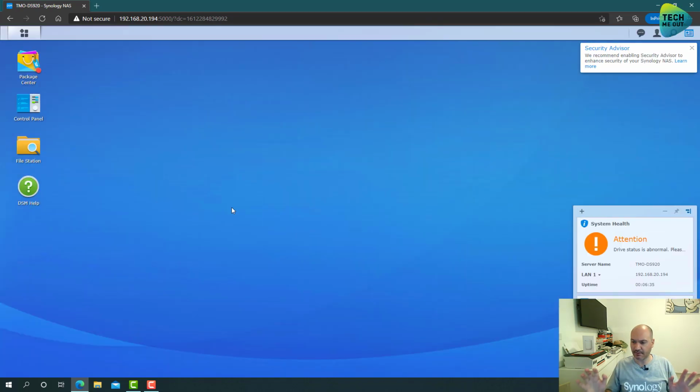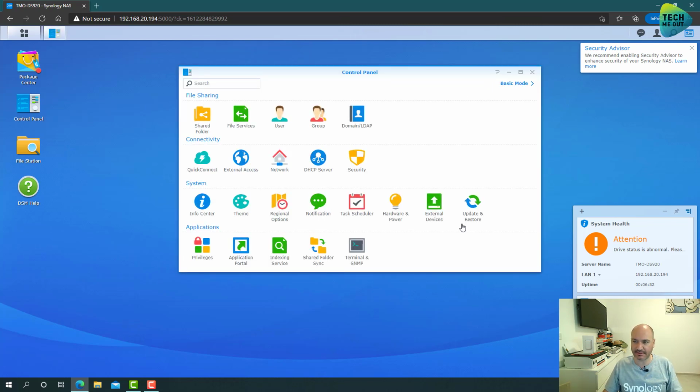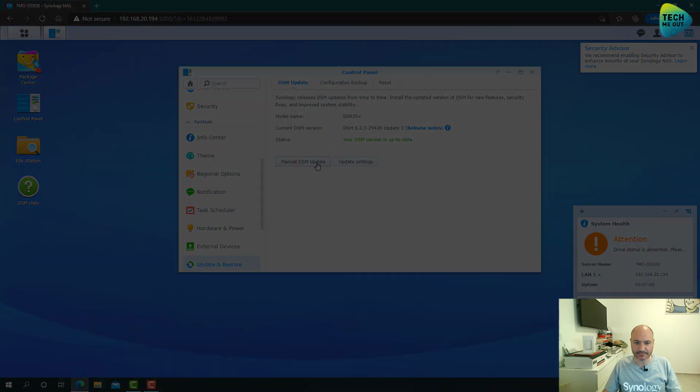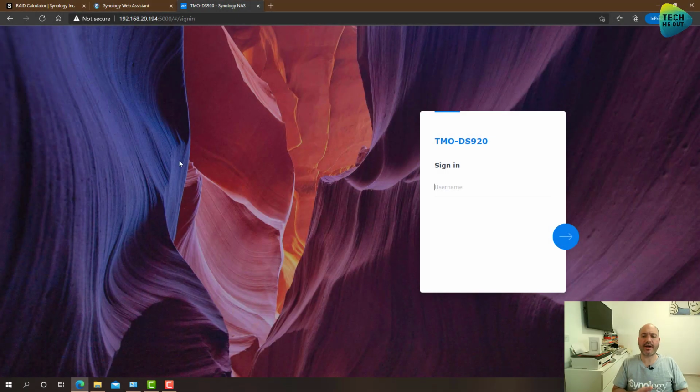And as you can see, it is running DSM 6, even though I applied a DSM 7 upgrade path file on it. So what I am going to do right now is see if I can upgrade this DSM 6 to DSM 7. And I told you my goal is to upgrade to DSM 7 and do all the configurations on DSM 7 and not 6. Let's try. Let's do a manual update. All right, so now we are ready to go ahead with DSM 7 and start configuring our device.